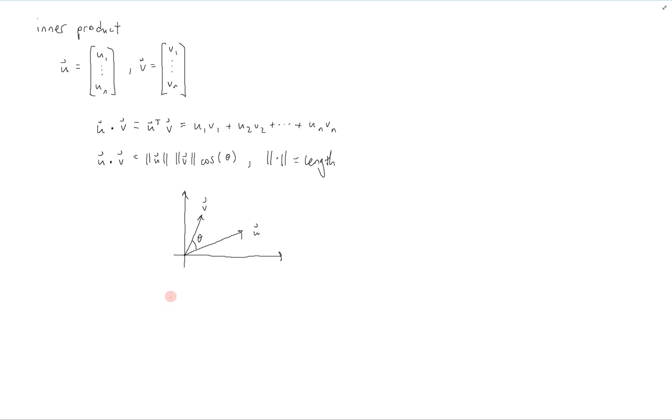What we know from this geometric definition is that if u is perpendicular to v, that is, the angle theta is equal to 90 degrees, then the dot product u dot v is equal to, again by that definition, the two lengths times the cosine of the angle 90 degrees, which is zero, so therefore this is zero.